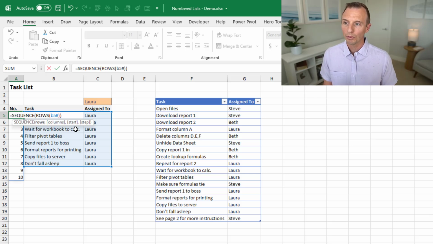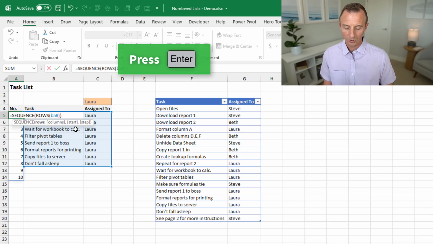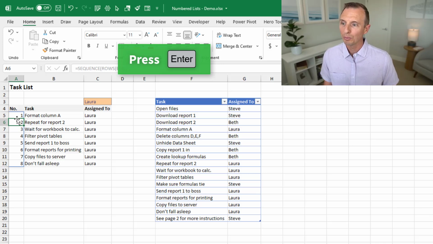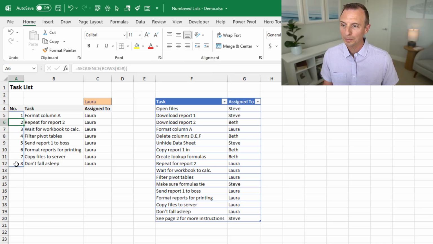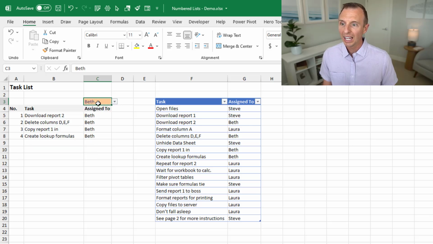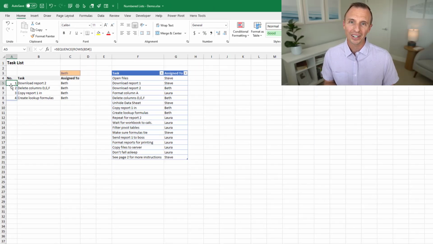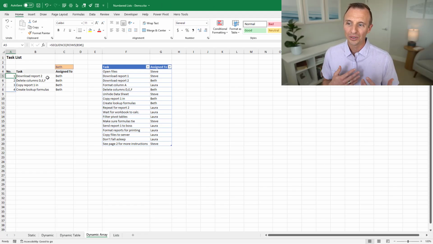So that'll return the number of rows in my spill range to sequence, hit enter there. And that's going to give me a spill range that perfectly spills out here the number of items that I need in my list. And the nice part about this is as this changes, so I have a drop down here where I could change the name of the person. I'll do that. As you can see, that'll change my filter output here to spill only 4 rows. And sequence, since it's tied to the spill range here, will also return the same sequence or numbered list right there to the left. So that's another way to do it with a very cool new dynamic array formulas.